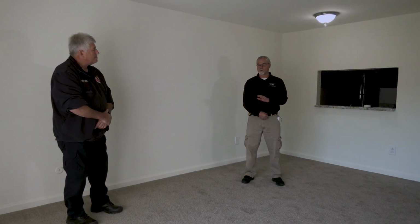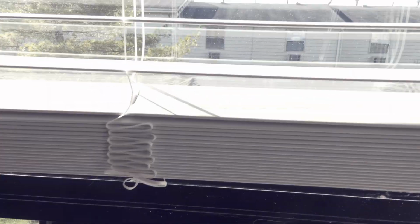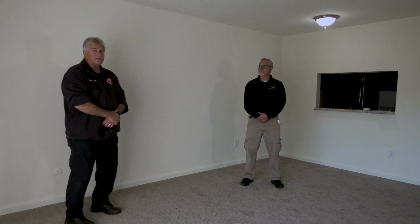I just want to bring up one more point. Mike, when we were in the bedroom, you were pointing out that windows are a secondary egress. We're on the second floor of an apartment. Is there some kind of a ladder maybe that might work? You can pick up a ladder at any one of your convenience stores. They make it to go over the windowsill. You break the window out. You can get off the second, third floor very easily, and you'll want that just in case there is a fire.